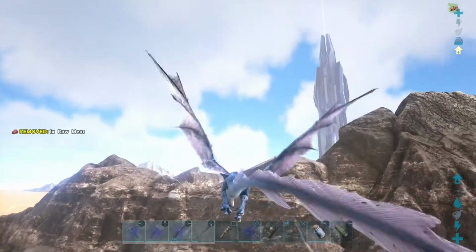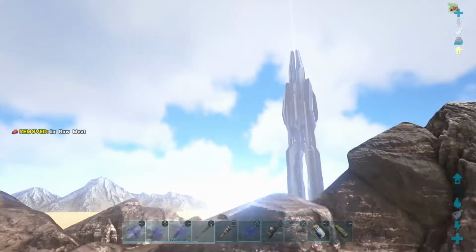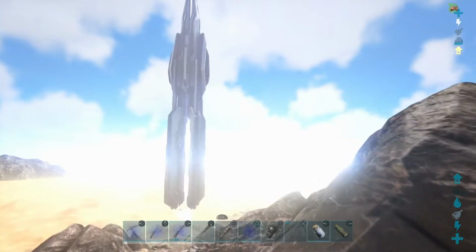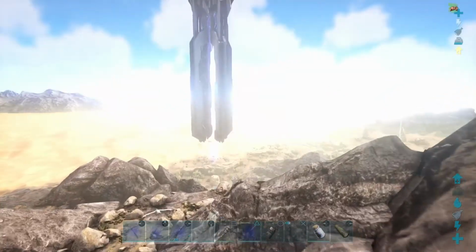Oh, get away from me. That's a rock elemental. I had enough trouble getting 2 of them. I don't want to have any more right now.